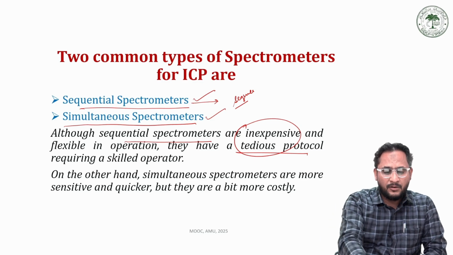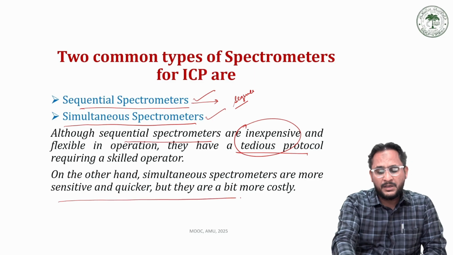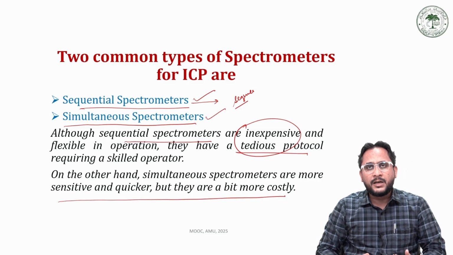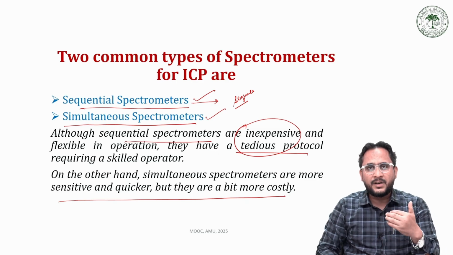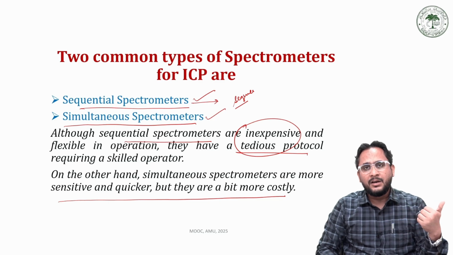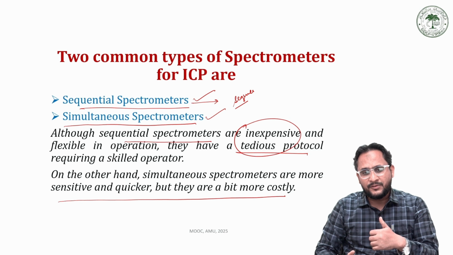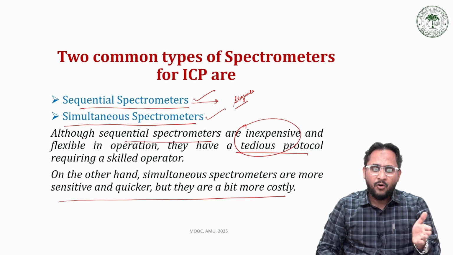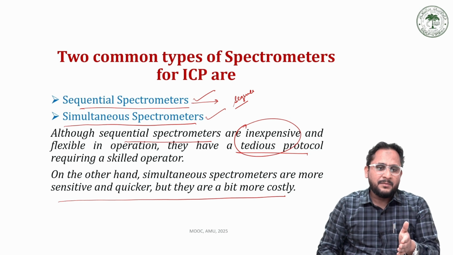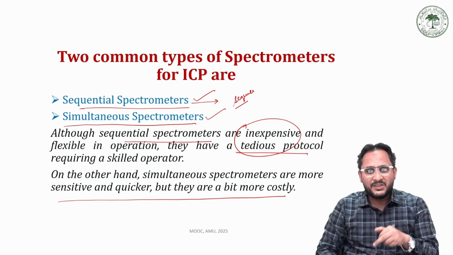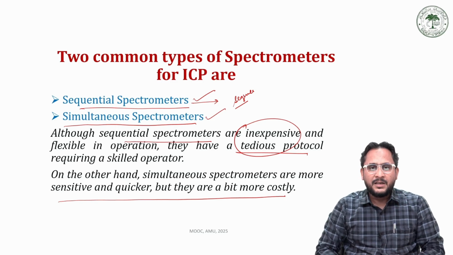But of course, since they require multiple element analysis, they use, instead of a monochromator, a polychromator which allows different types of light radiation to pass through it. And then of course they have multiple photomultiplier tubes or some other sort of detector that can detect all these elements at a time. I'm not going to tell you the name of that detector now; we'll discuss it later in the slides of this particular topic.